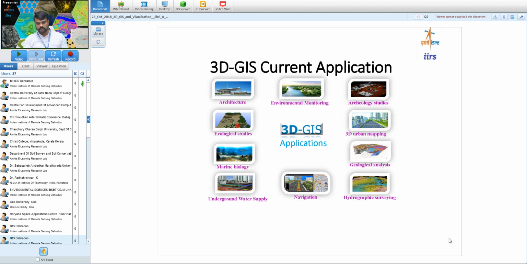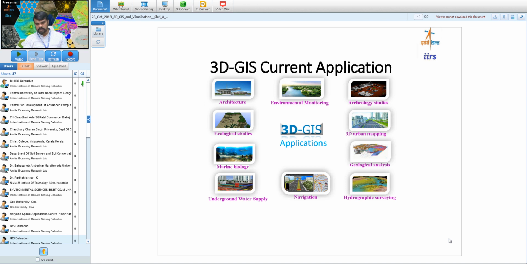Then there are also underground water supply and utility mapping management cases. So people have been using 3D GIS datasets in those areas.